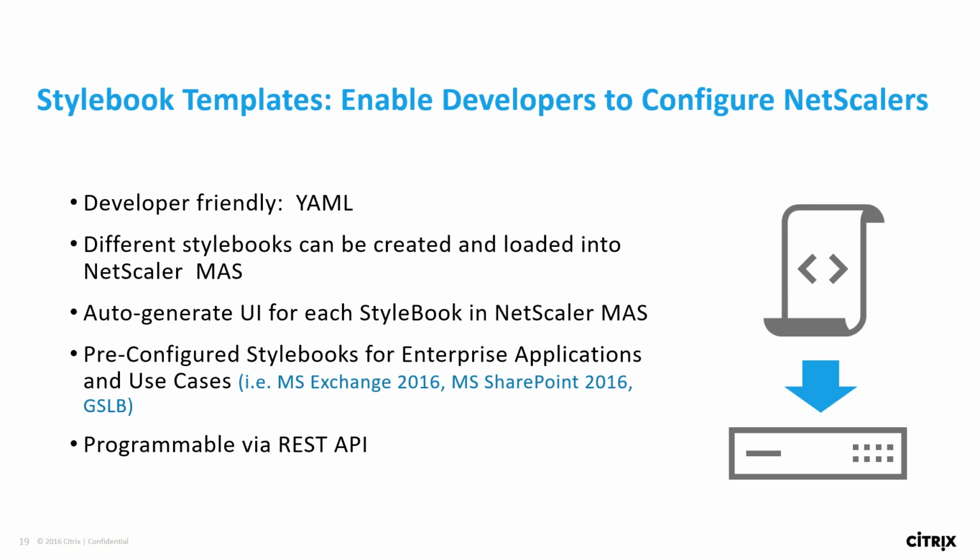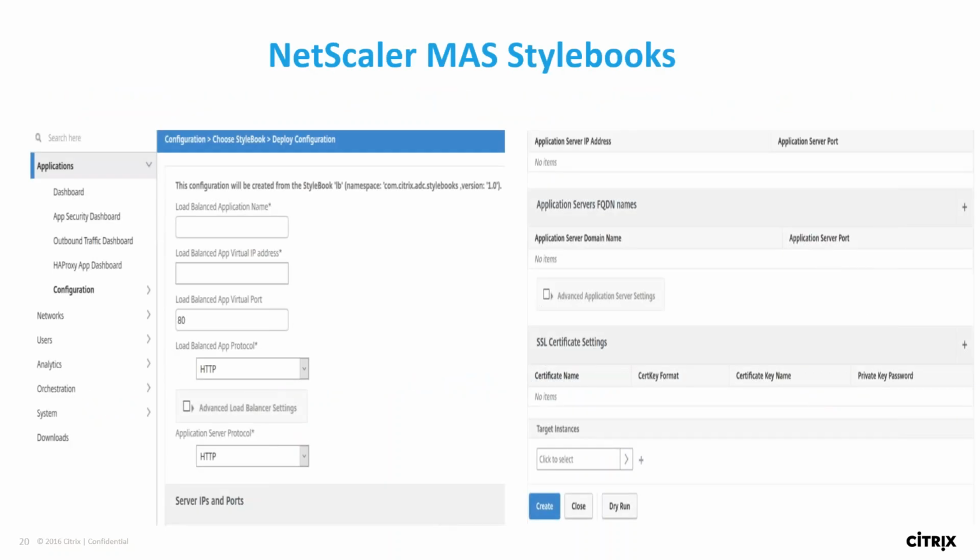It's written in YAML, which most of our DevOps guys know, so you can get one of them to help you with it. We have some pre-configured ones too for Exchange and SharePoint and some of our GSLB and other functions inside the NetScaler. And it gives a nice, simple interface. So in this case, we're seeing one that we've built for, again, putting up a load balancer. And now we've done this as a fill in the blank. We've preloaded some of the data in here already, including the port and protocol. And behind in the background, we have some of the things set, for example, persistence and load balance method and things like that.